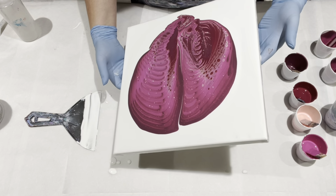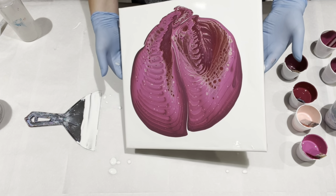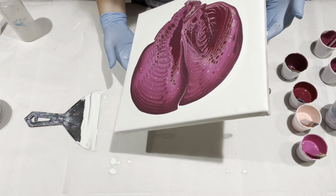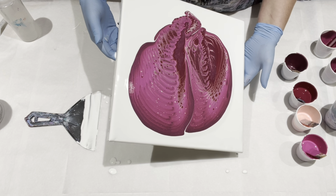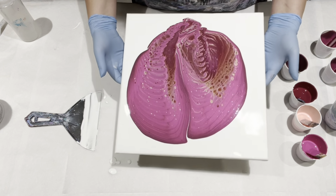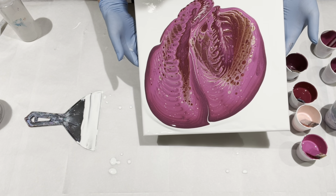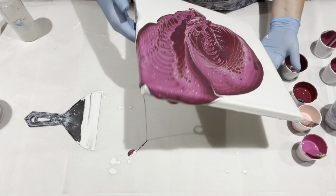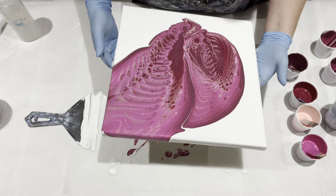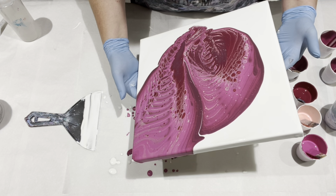If you have multiple puddles, this is really helpful, to just get them to balance out a little bit. If you have a big canvas and you need a lot of cups of paint, this is a really good way to get them to balance out, so to speak. Okay. I'm gonna hit this corner first because obviously it wants to. Bringing the paint back to center before I change directions.